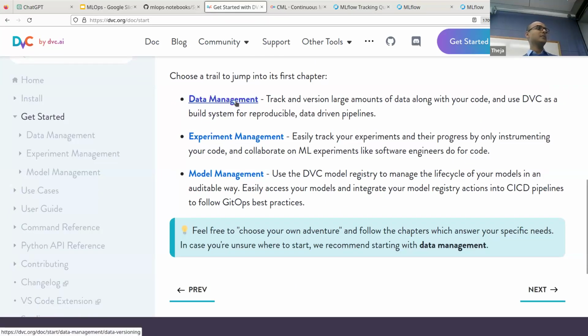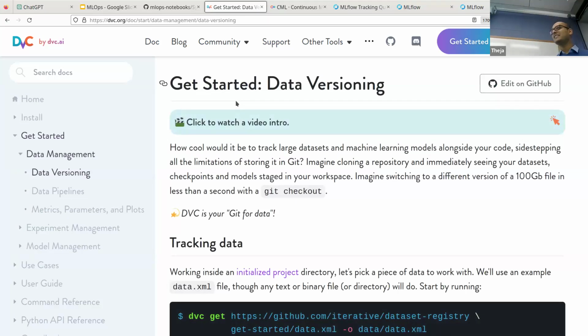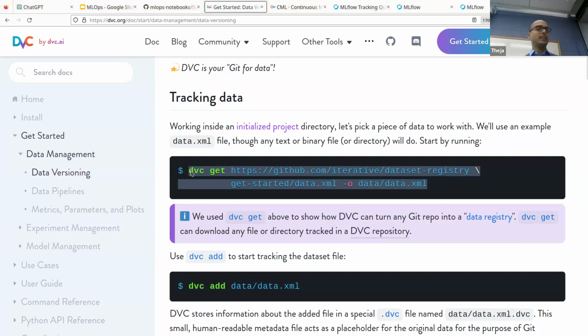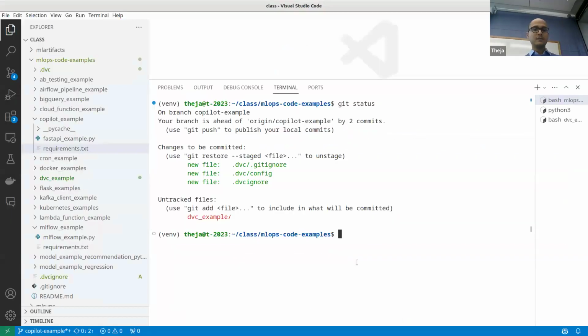Let's just do data management. They also do model management. DVC now does not just data management, but model management. But we will focus on data. Okay, so what we'll do is first get some example data. So we're just going to call this function here. It's just going to copy some data. Okay, so it's not doing anything. And we'll do that in the DVC example folder.